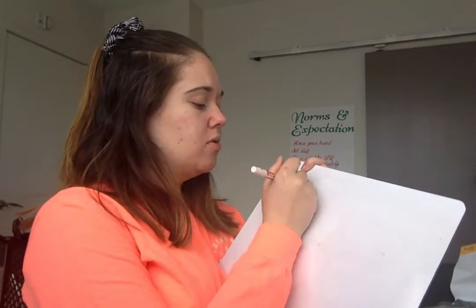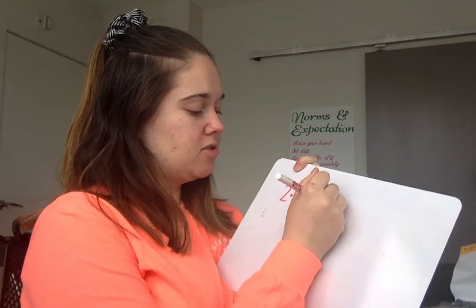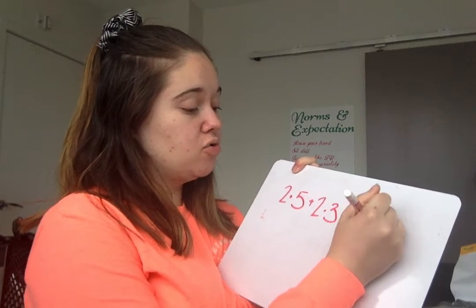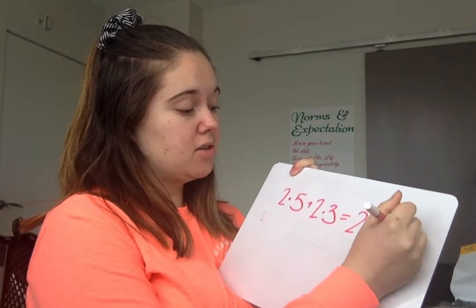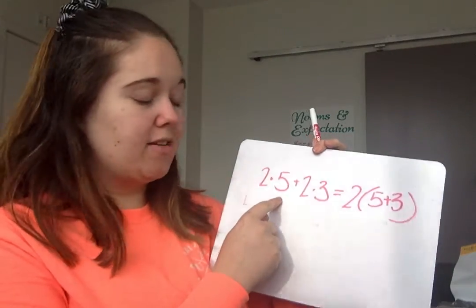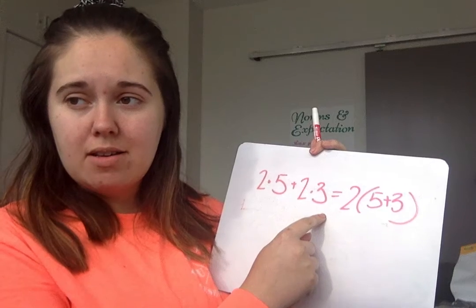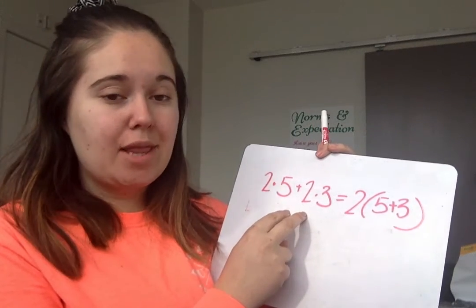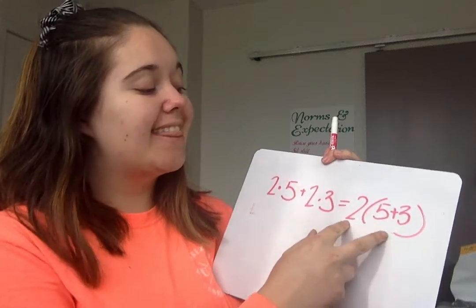So because of that, I now know that 2 times 5 plus 2 times 3 equals 2 times (5 plus 3). We just proved that this is true. So what relationship do we see happening on either side of the equal sign? On the left side, we see 2 being multiplied by 5, and then 2 being multiplied by 3, and then we add the products together. And here we add them, and then we multiply them by 2.